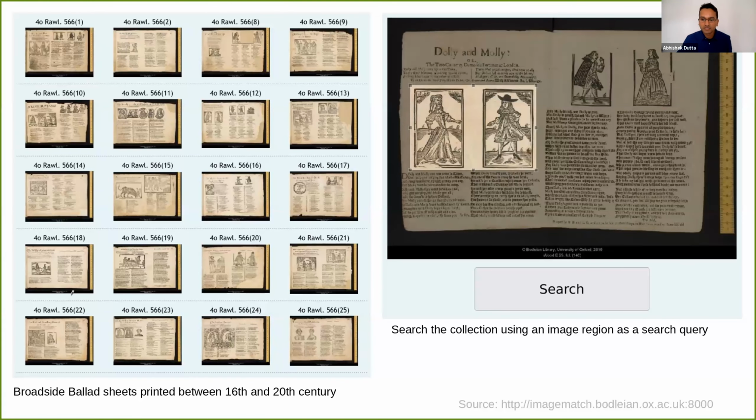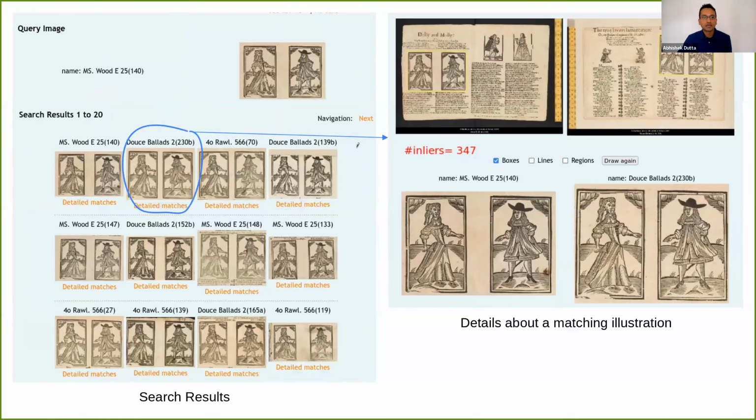These are some screenshots from that project. So you have a set of images. The user defines a query region on what they want to search, and then they press the search button, and they come up with a set of results, which shows where else that illustration appears in that data set. And this search is based on the visual content, and it can match even when there are some occlusions or some defects in the image.